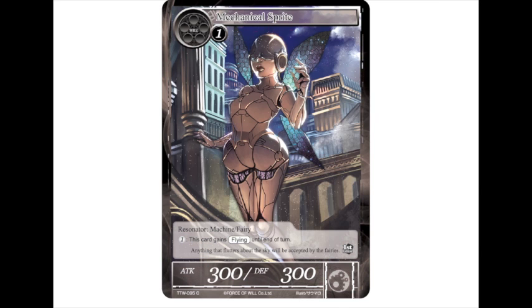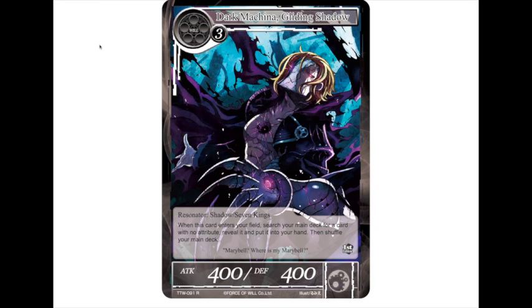Then we have the Mechanical Sprite, who is a 1-drop Machine Fairy, so you could splash her into a Fairy deck. 3/3, and you can pay 1 to give her flying until the end of the turn. So that's also very good. You can flash her in, and if they try to create a flyer or something, you pay 1, she gets flying. You can block. You can swing over to deal that last little bit of damage. All kinds of stuff. So good stuff. Not as impressive overall as I was expecting it to be, but still very good.